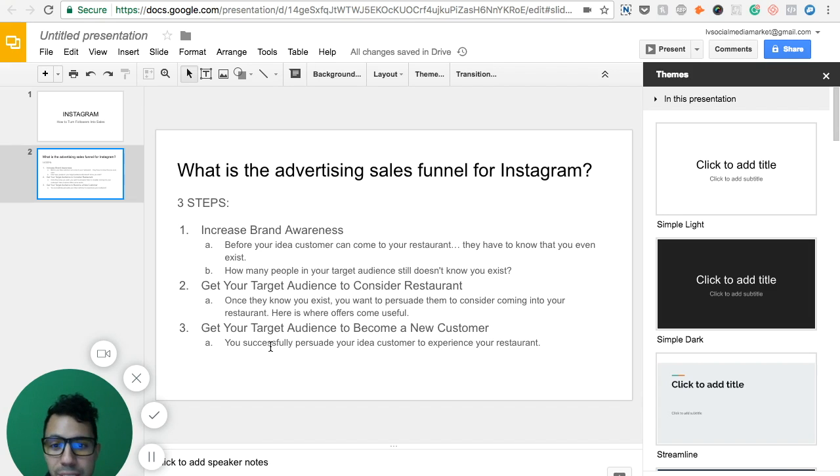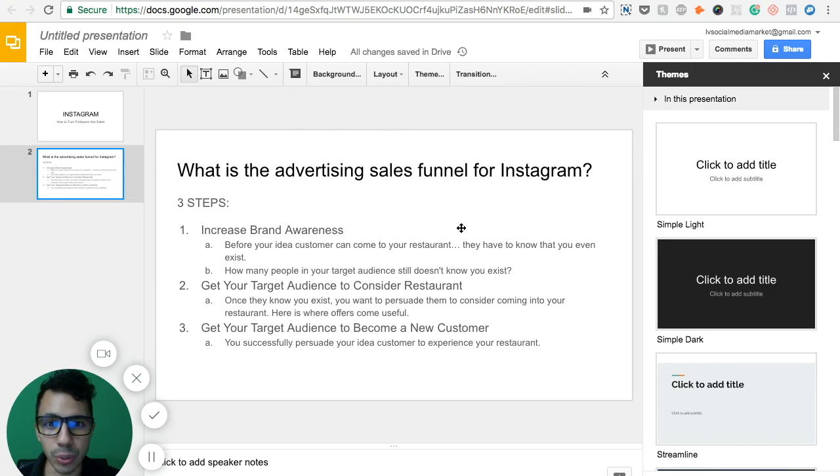So you have successfully persuaded your customer to experience your restaurant, right? And I know you have a really cool and awesome restaurant. So I'm pretty sure that once someone comes and experiences the food and the atmosphere, they're very likely to become a loyal customer, right? So here are the three steps to an advertising sales funnel.